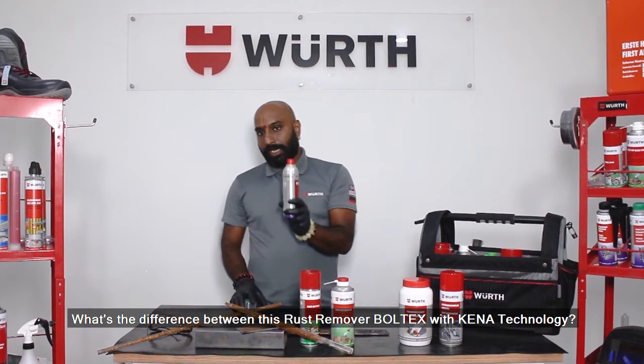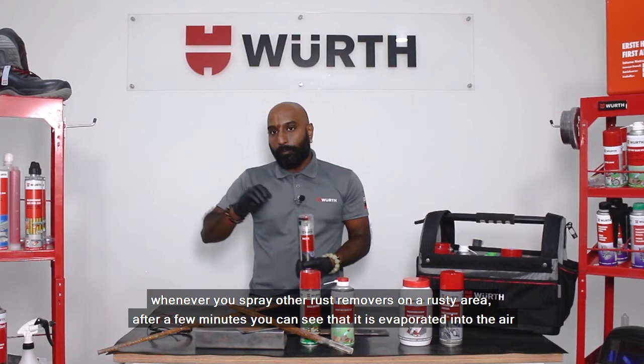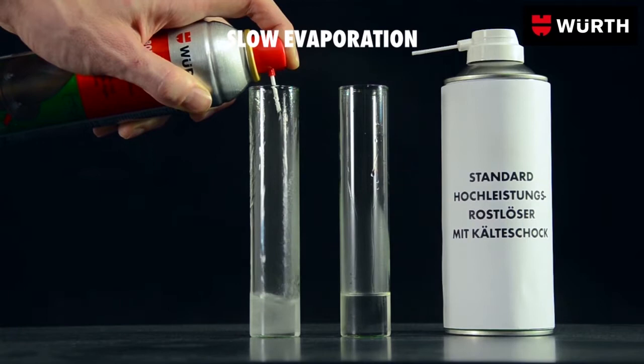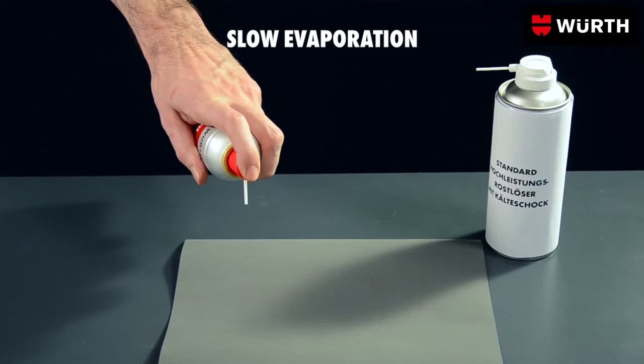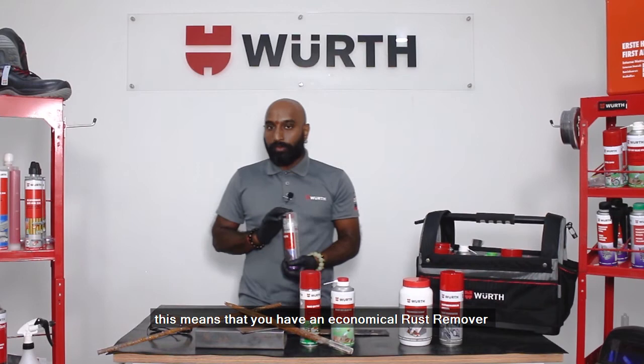Whenever you spray a rust remover on rusty areas, after a few minutes you can see it evaporate into the air and you need to spray it again. But this rust remover, Boltex, is different because it has a very long lasting working time, so it does not evaporate into the air easily. So what does this mean? This means you have an economical rust remover compared to a normal conventional rust remover.